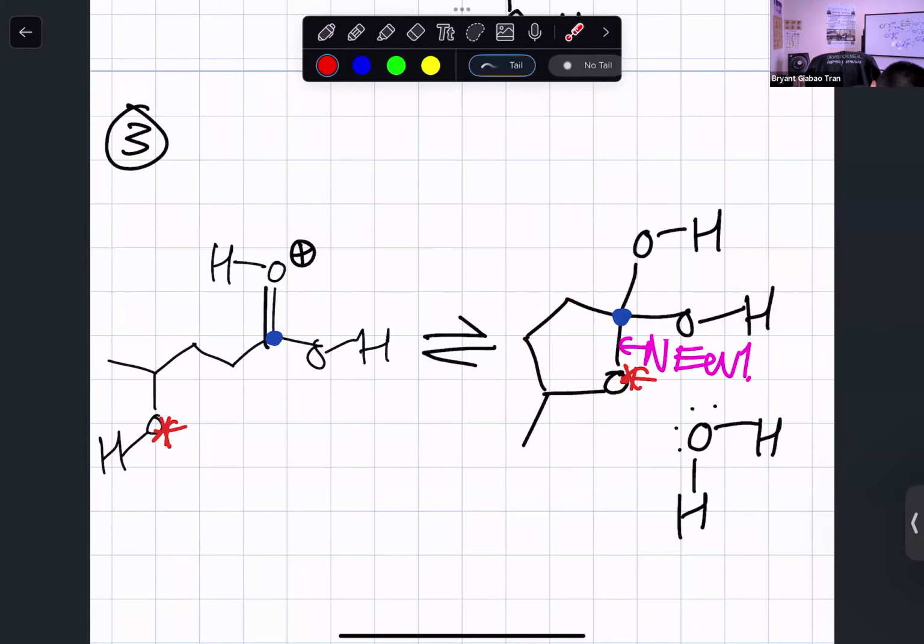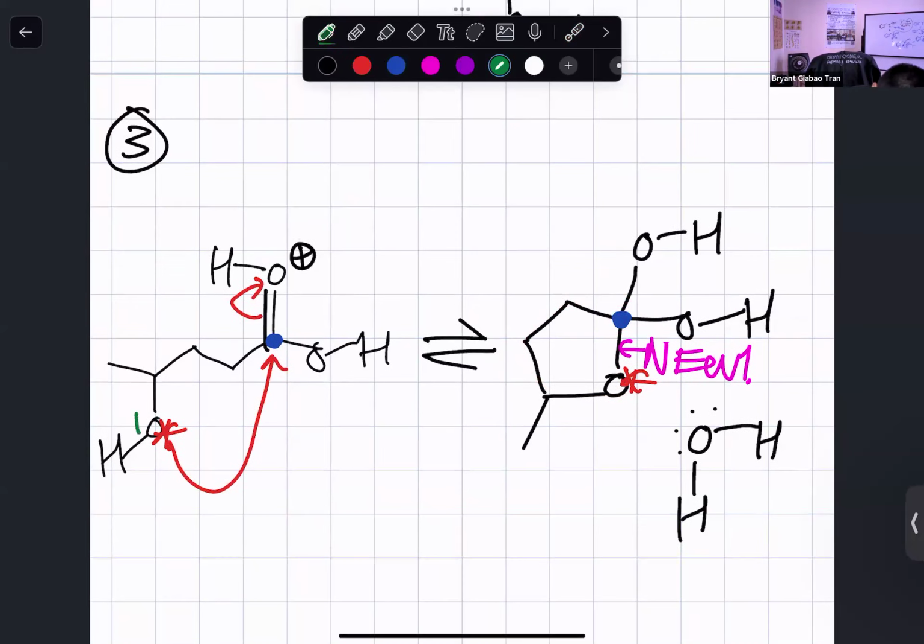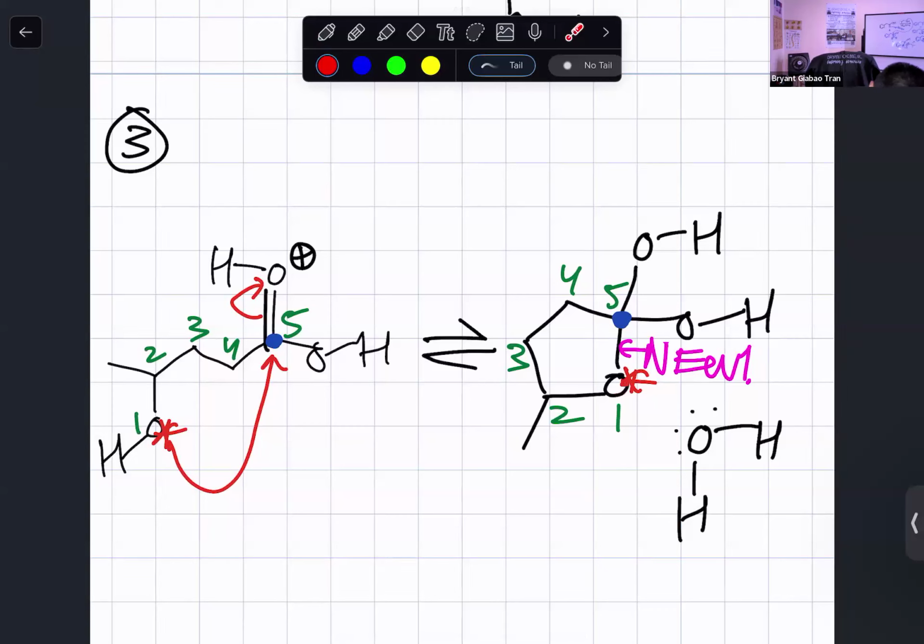And when this intramolecular reaction happens, we form a 1, 2, 3, 4, 5-membered ring, where the first atom of the 5-membered ring is the oxygen atom right there. So when this oxygen atom attacks this electrophile and pops the double bond back into the oxygen, we get this resulting product here, right? This geminal diol.